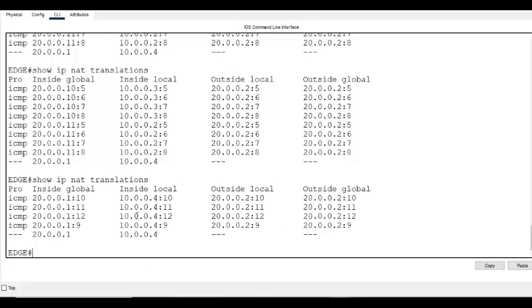But mostly in production, for static NAT, they will not use the interface address. They'll buy some dedicated address and give.